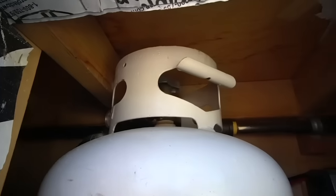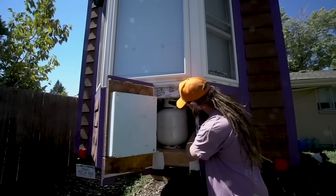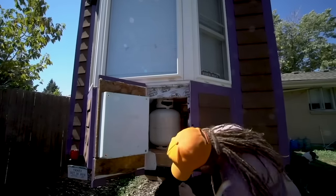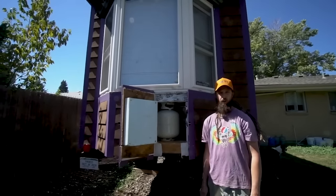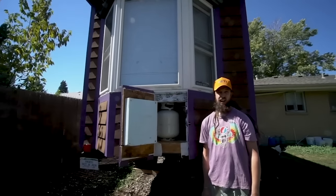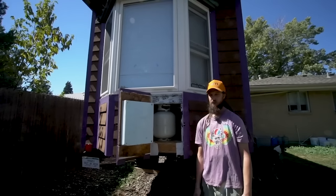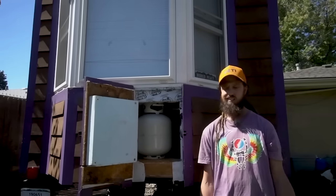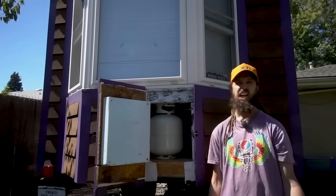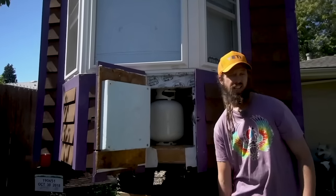Got propane tank, deep cycle batteries, 3000 watt inverter, and then there's also extra plumbing in the house propane line that comes out and underneath. So if I'm gonna be anywhere for a real extended period of time, I could roll up a 100-pound tank and connect it to the outside, and I wouldn't have to be swapping out 20-pound tanks still very irregularly. I probably go with hot showers daily over a month on a 20-pound tank. So I'd go probably a whole winter season with heating and water off a 100-pound tank if that's what I wanted to do. But if you're off-grid living and this is your cabin, that's probably what you'd want to do.